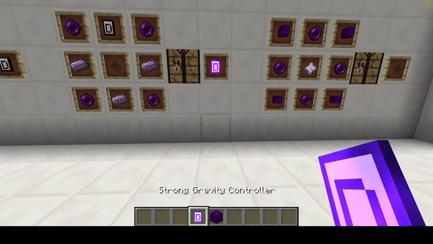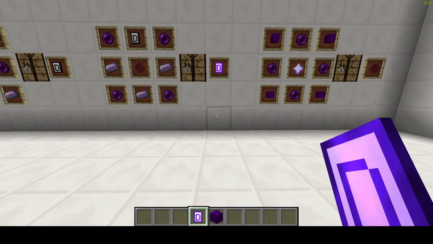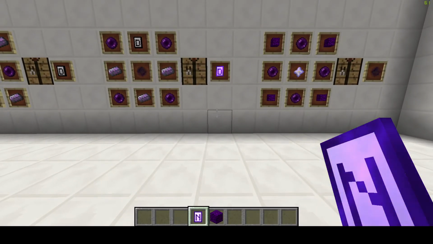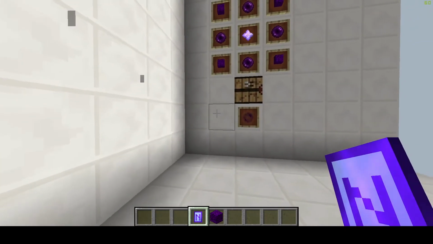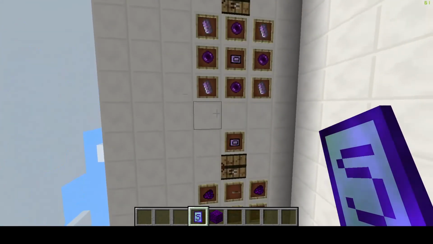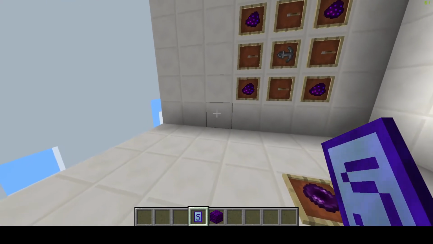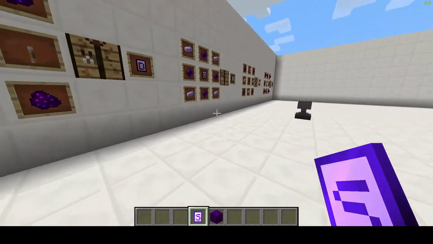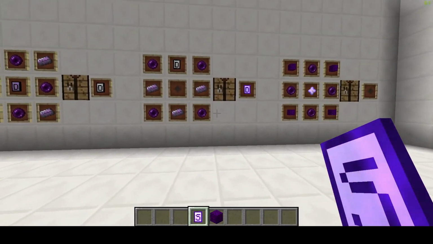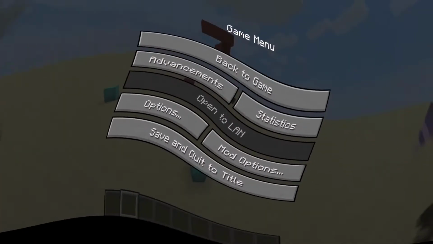See, with this item, I can toggle down. But of course, that's not going to do anything. I'm already going down. So why don't I switch it to north? And then I can switch it to south, for example. And then in my inventory, I can see which direction it's pointing me, and I can control exactly where I want to go. You can do some crazy stuff with this item.